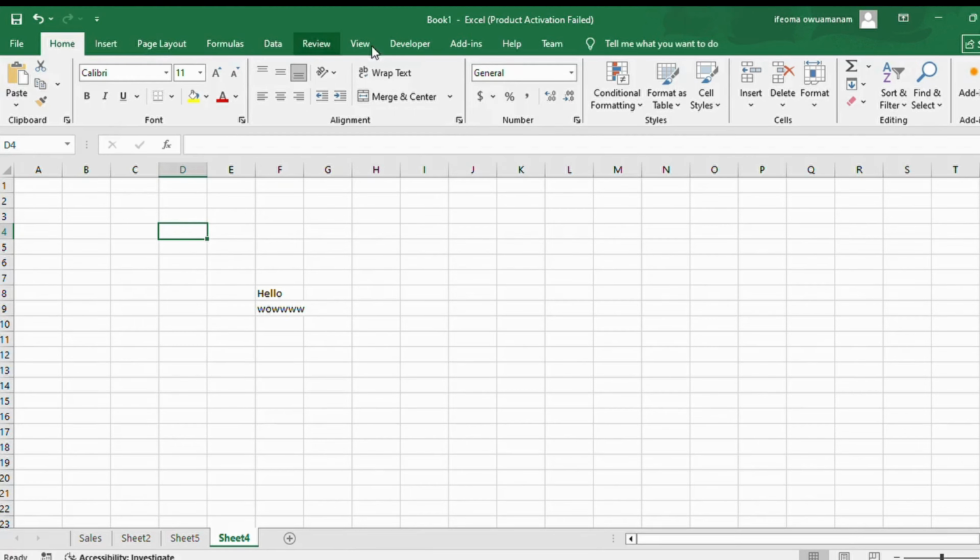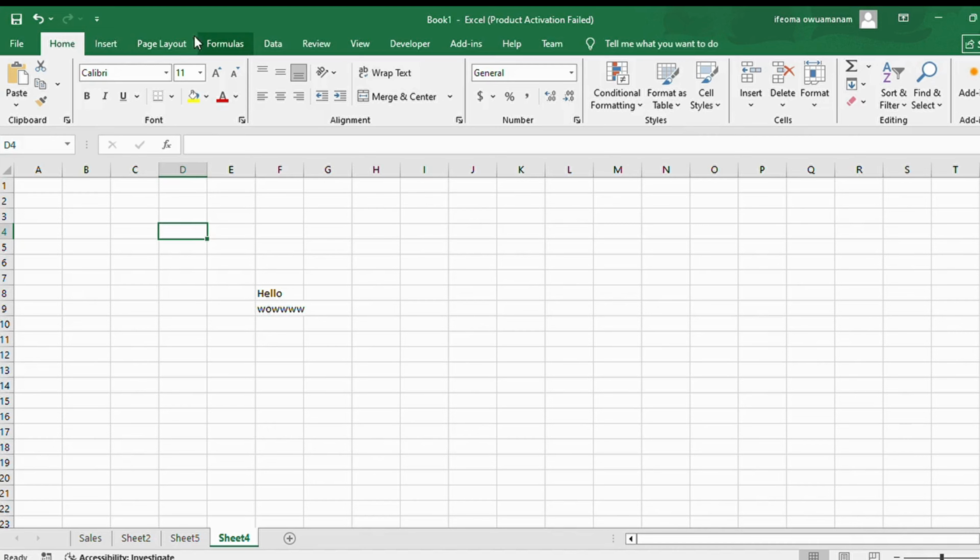Now, let's look at the ribbon. It is the bar at the top of Excel. The ribbon is like a toolbox with all the tools you need. Just imagine you're a carpenter or a plumber going to someone's home to repair something. You always have to have your tools. That is how Excel has its tools.